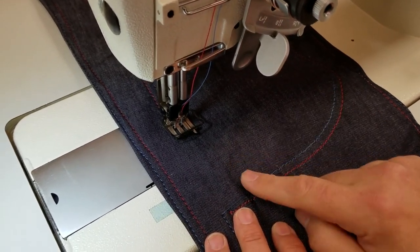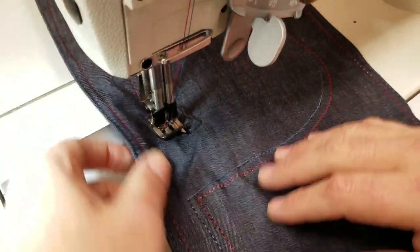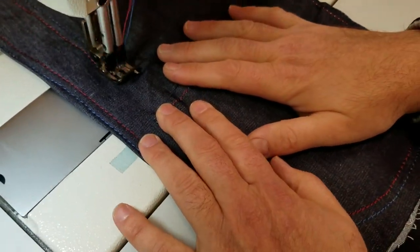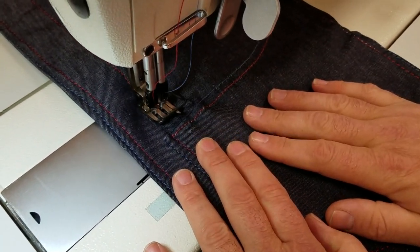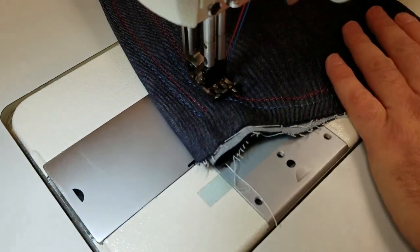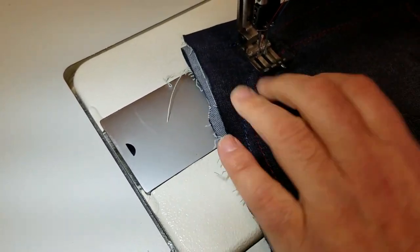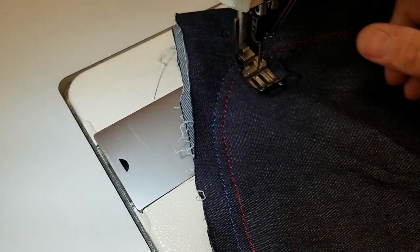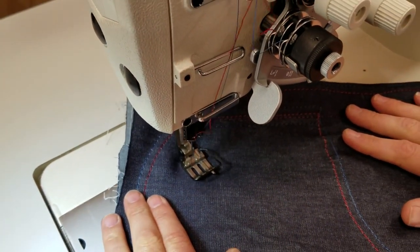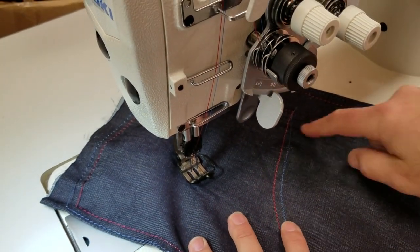You could change the needle from size 10, 11, all the way to size 22. Here I have over four or five layers of denim, and I'm going to use a very low speed. See — if I want to make a turn, I activate one needle only, the left one works, then go and activate the other one and both work. It's just for the corners, when you want to make turns.